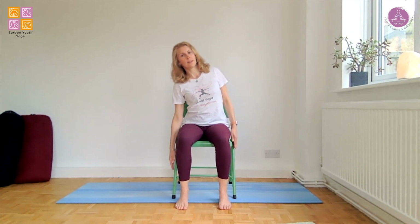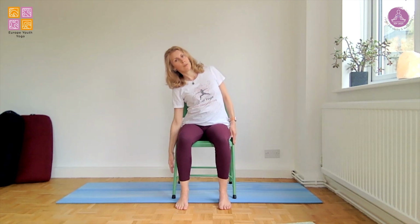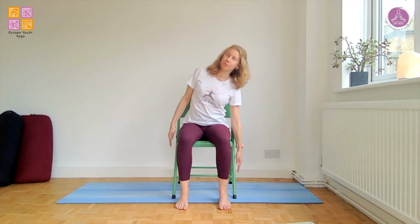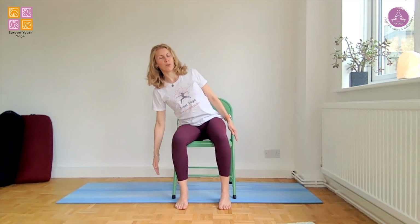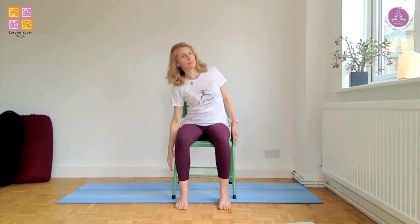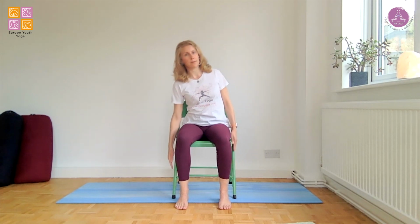And then as you move from side to side, I'd like you to see if you can feel as though you're bending from your center again, from the middle breathing space. So sometimes when we side bend like this, people tend to start to lean the body from one side to the other. But if we can instead bend from the center, from the solar plexus area, it really stimulates the spine in a different way.